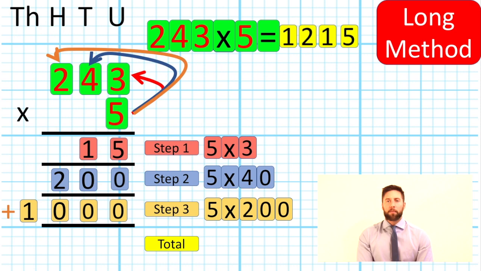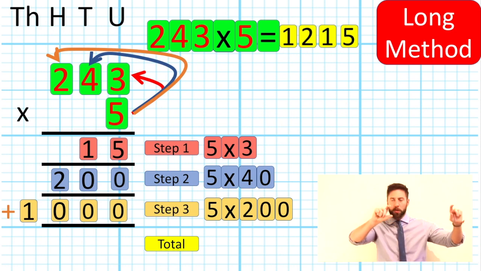Well done, everybody. Now, just interestingly, guys, if we had a 4-digit number by a 1-digit number, we would just have a step 4. If we had a 5-digit number, we would just have a step 5. It doesn't make anything harder. It just makes it longer. We're still multiplying a multiple digit by a 1-digit number. And that's the same in short method or in long method.